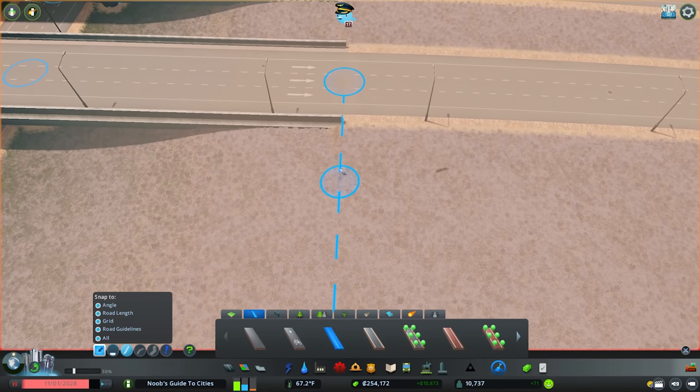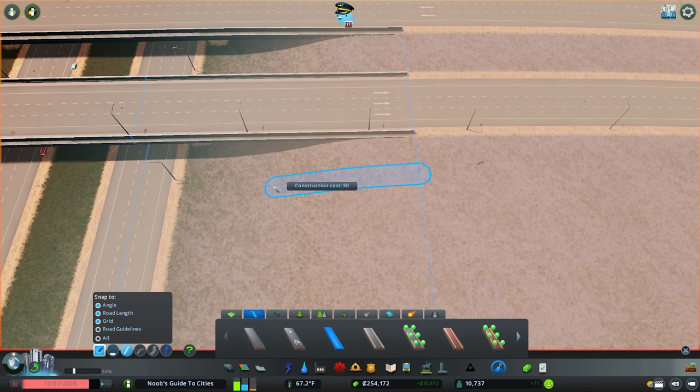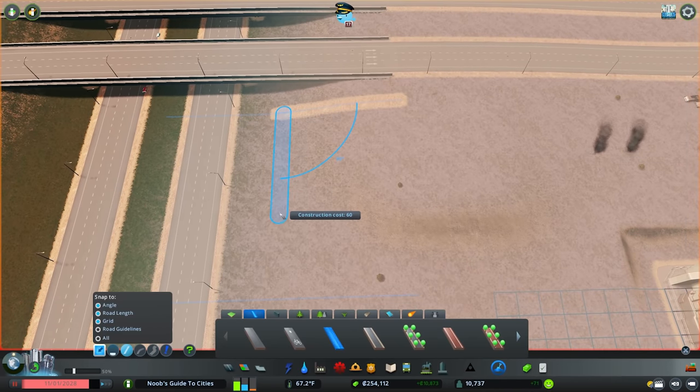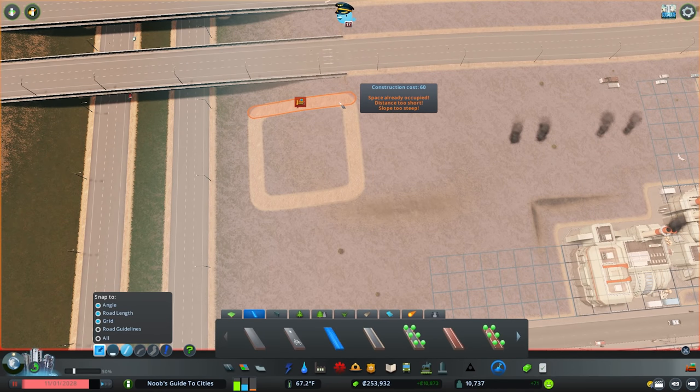So I'm going to come to my road guideline and just tile over. I'm going to come off road guideline once I've snapped to it. We can see that 5 marker, the second blue line. And we want to come down by 6 units, which is pretty easy to measure in the gravel pathways because they cost $10 each. So we want to draw in a little perfect 6x6 cube.